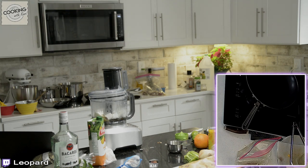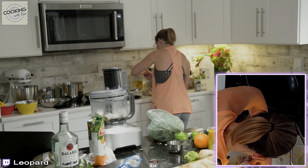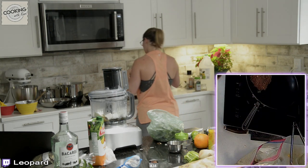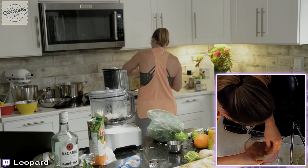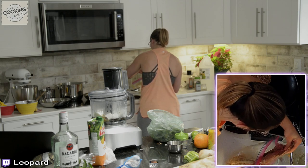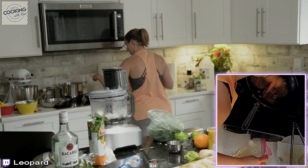I think that this pan is probably hot enough for me to actually do something with it now. Yes, it is. So we're gonna go ahead and put the steaks on. Are you ready, guys? I'm gonna cook this a minute or two on each, probably 2 minutes on each side. This one is a little thicker, so I think this is gonna be my one that's got medium on it. This one's a little too thick. That's okay.